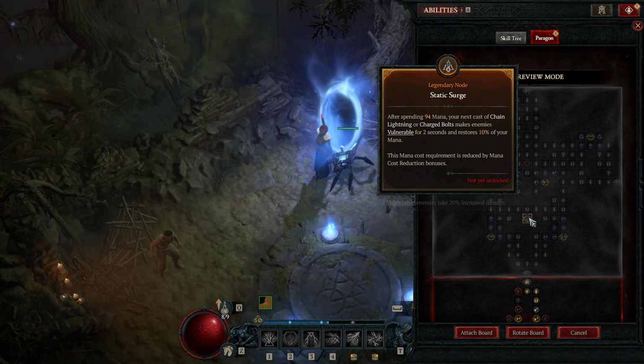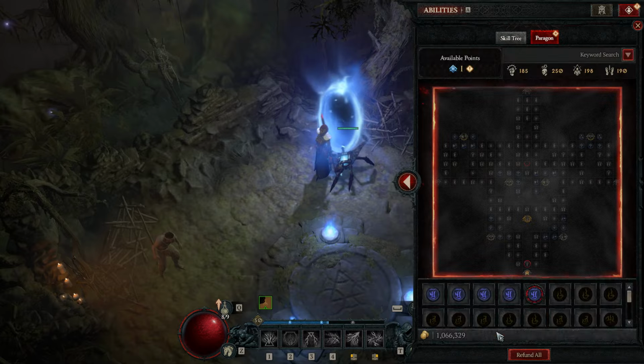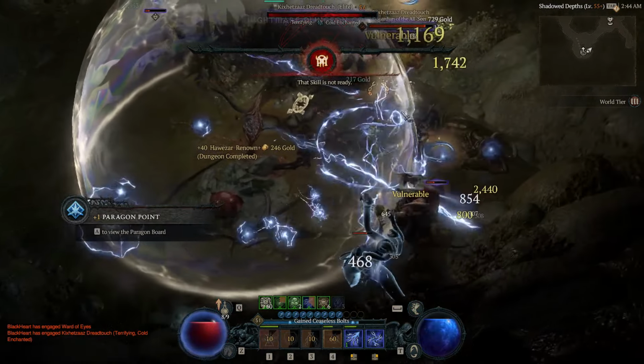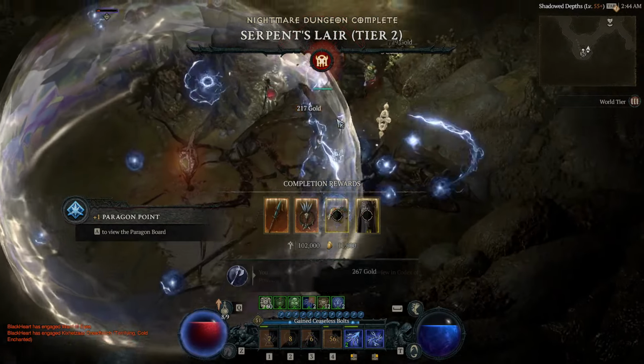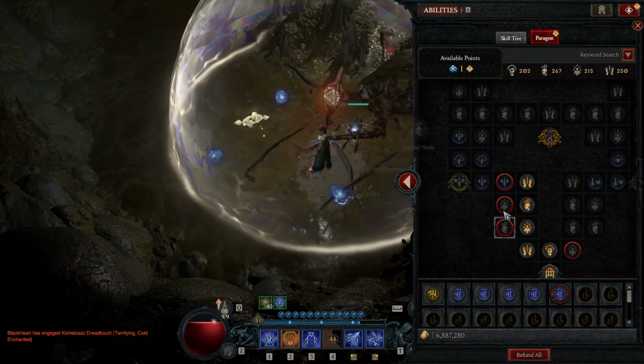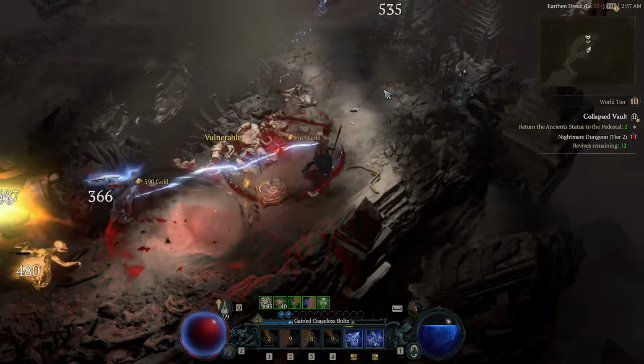But skill tree transition only after you grab the Static Surge Legendary Node. I did the Capstone for World Tier 4 at level 55, as soon as I unlocked the Static Surge Legendary Node. You can easily do the same if you follow my build. The few adjustments to the build and the early Paragon Board are on the second planner.